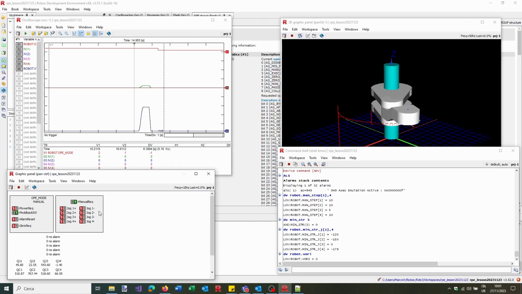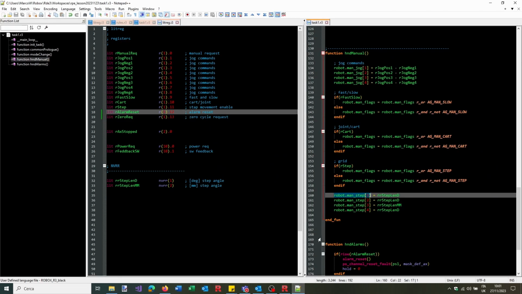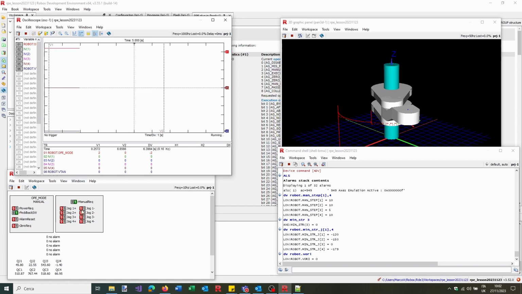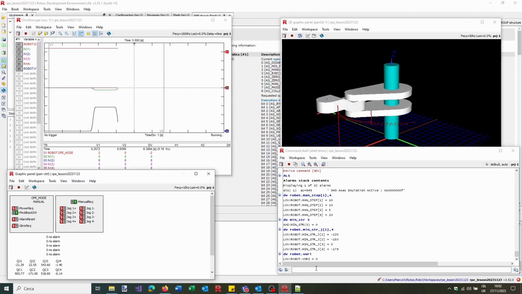So now let's go again to manual. Here we have the fast slow, so that's quite easy. Now if I press it, and you see we can go like this.